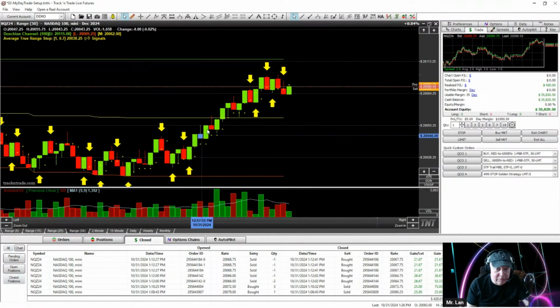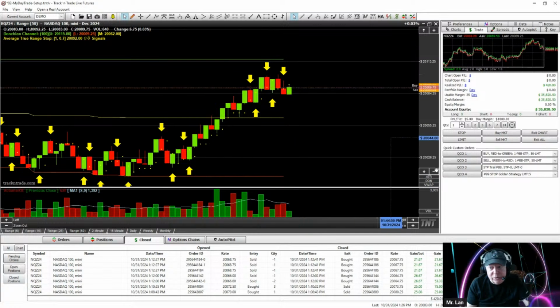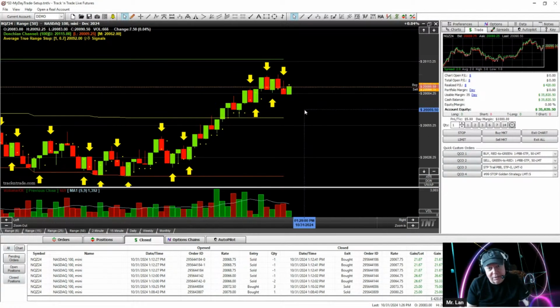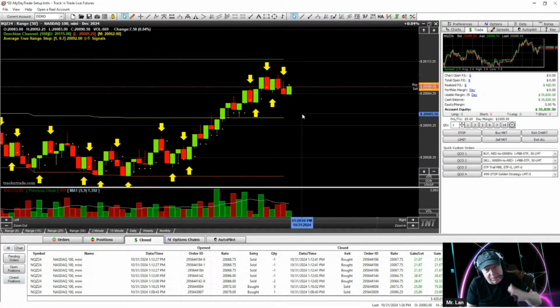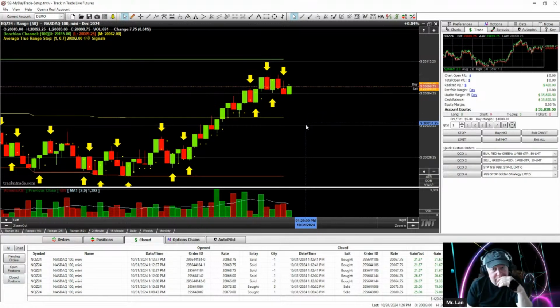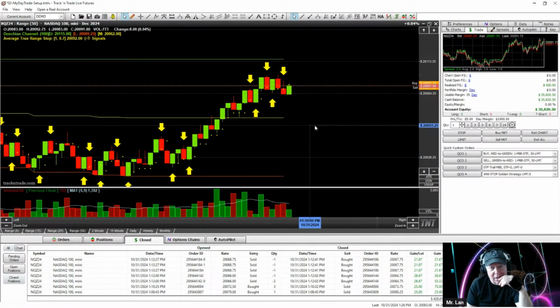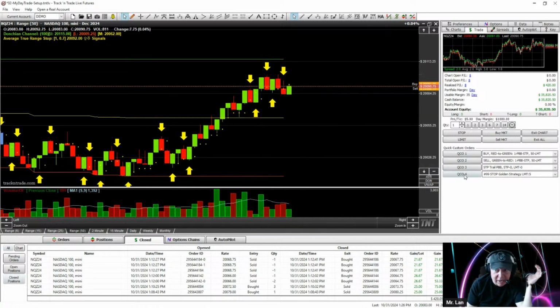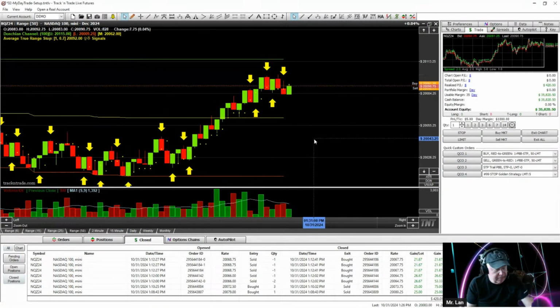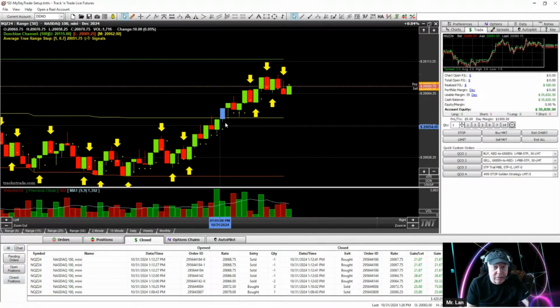Market was really moving right there. It was moving and shaking. Now it's kind of dead, isn't it? Market dies with this scalp strategy. You can't trade it because it's got to be moving. It's got to be shaking. It's got to be making trends, and it's got to be trending up or trending down. If it goes sideways, this strategy will kill you. So wait until the market's really making an obvious trend and sticking to it.